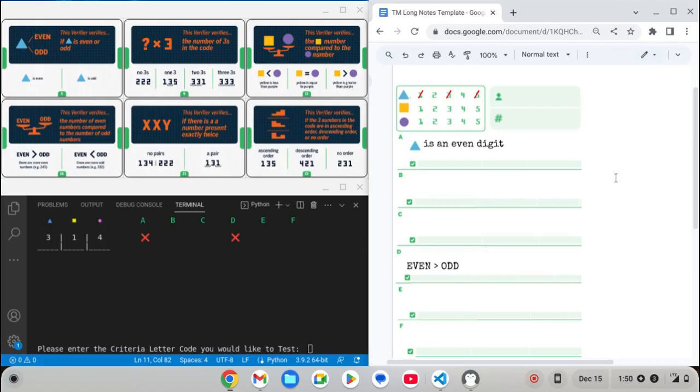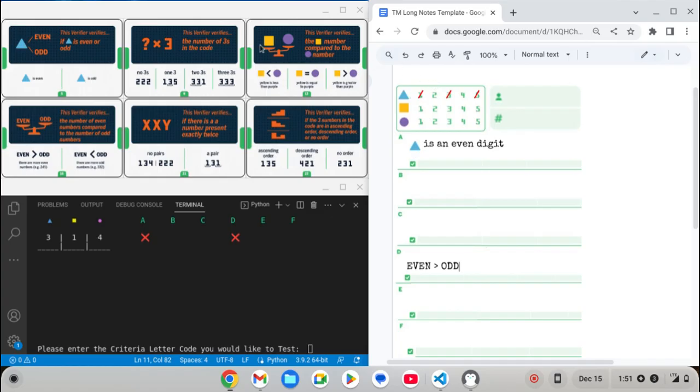And in combination with what we discovered from criteria card A, where we established that triangle is even, and because there are to be more evens than odds, that means you should have at a minimum 2 evens, or potentially 3. So we could be looking at an all even solution, or if we do have 2 evens and an odd, then either square or circle should be even and the other odd. So that's something to consider going forward. Let's see what else.